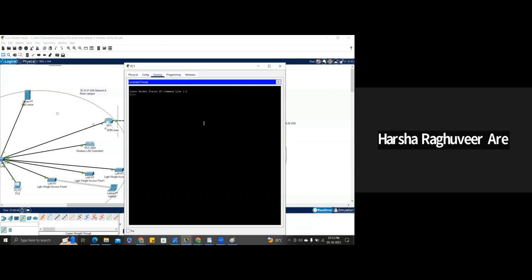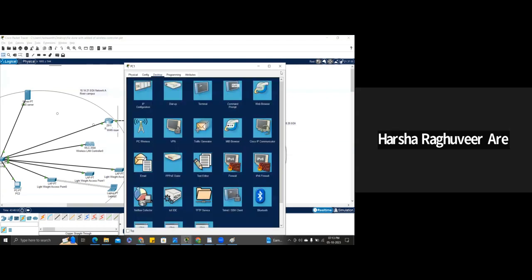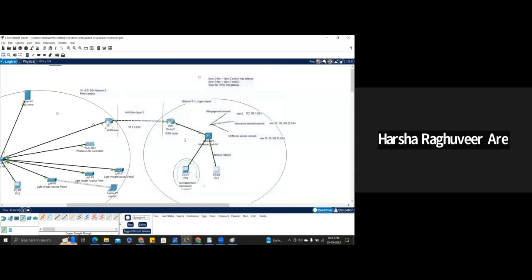The same way, how do I test my domestic network PC? I go to command and ping 10 dot, what is the IP address? 168.30.1. I'm able to ping it, right? Very good. I'm able to ping my network. Okay, I'm in the airport. You assign one VLAN, I'm a domestic traveler, one VLAN, one IP address. I'm an international traveler. You are an international student. You arrived at the international airport. You want to send an email to your origin. Can you send an email from here to your origin?